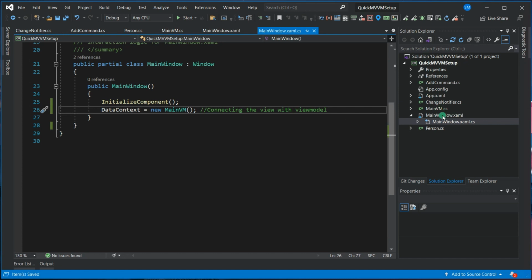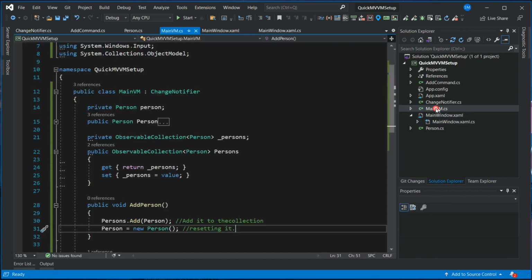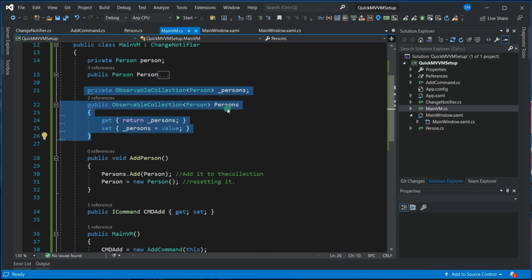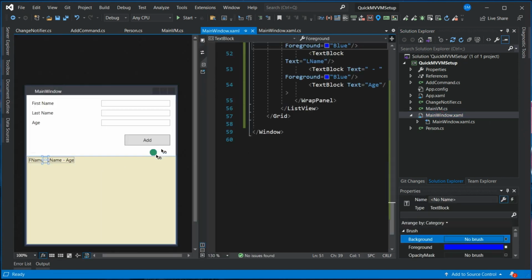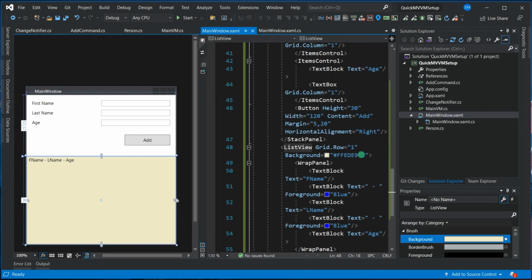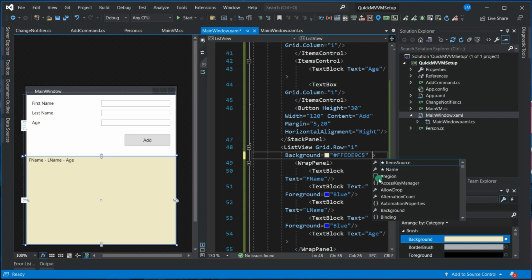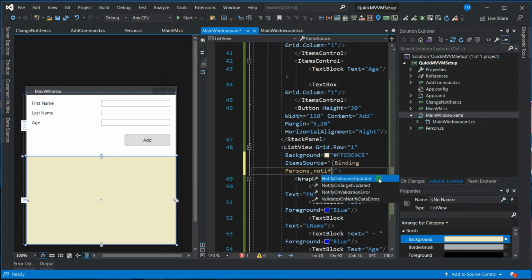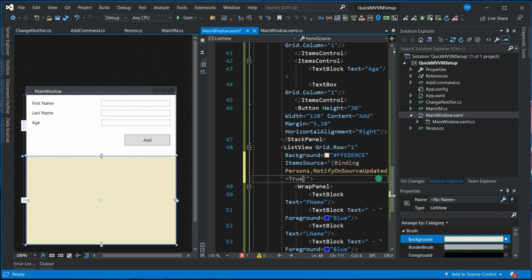That's fine. Go back, and go back to the MainVM. And here now what we have done, we have a person which is temporary, and we have the Persons collection, which first we will take care of. Go to the main view, and this ListView ItemsSource is equal to Binding Persons, and NotifyOnSourceUpdated is equal to true.